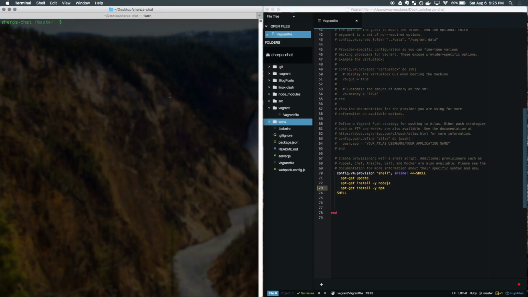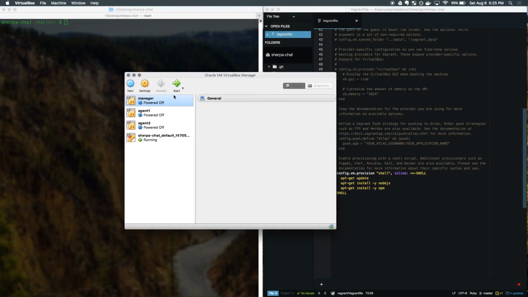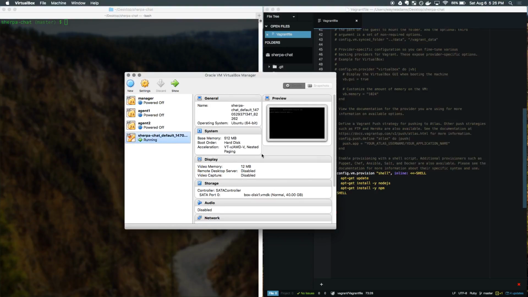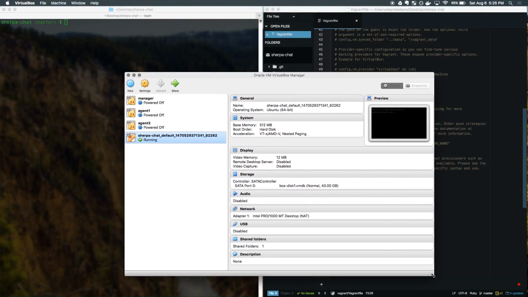I wanted to show you guys the VirtualBox and see how it works under the hood a little bit, so you guys can have a mental picture of what's going on. So go ahead and open VirtualBox from your applications. So here you can see that sherpa.chat, the default, is running. When you did a vagrant up, basically it downloaded the image and ran those files, and it was able to bring up the installation of Ubuntu, essentially Ubuntu 64.